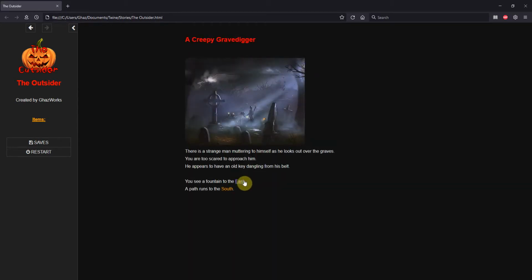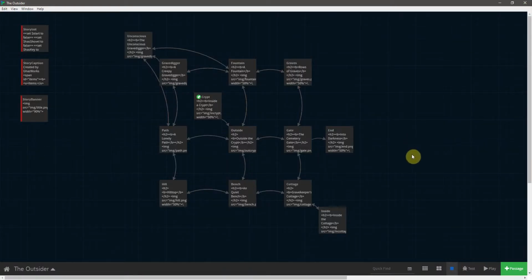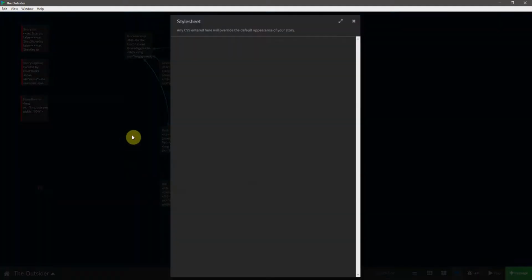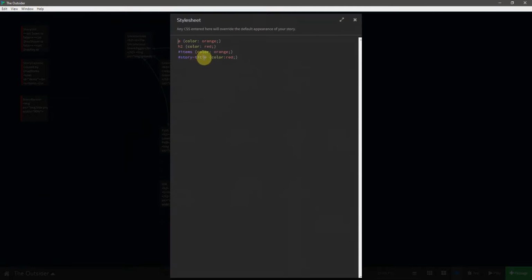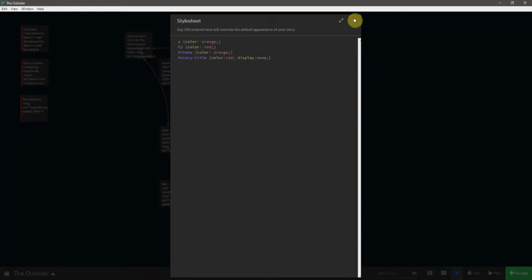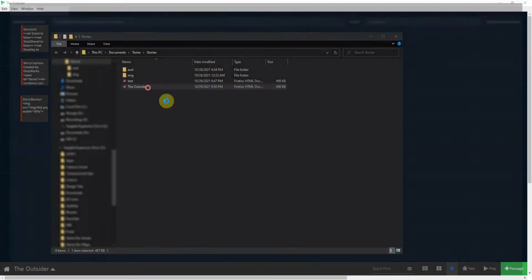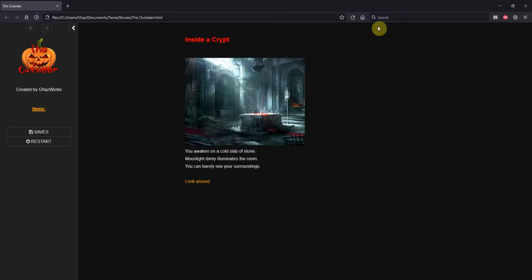So of course there are two other pictures, the interior of the cottage and outside the gates, but we'll look at that in a minute here. And also, this is a little redundant, so I would like to get rid of that title. The way we do that is actually back inside of the style sheet. With the story title, what we can do is just say display none with a semicolon. And now if I run this again, you see it's taken out the title.